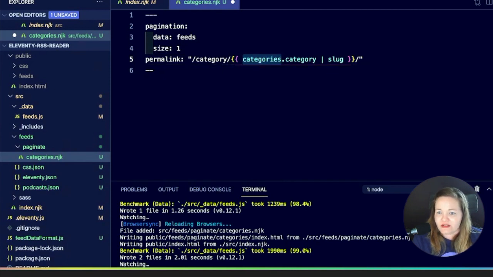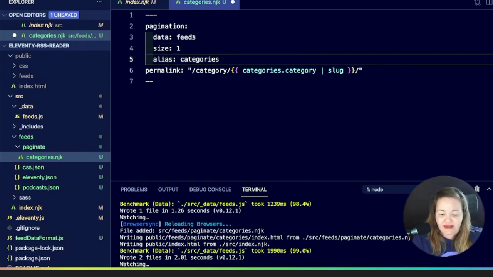Our one extra step within our pagination array here is we can alias out what is returned from our feed. This just helps make it more readable of what type of content's here. In our case, it's categories that we're concerned about for this particular view. So we're aliasing the returned result here to categories.